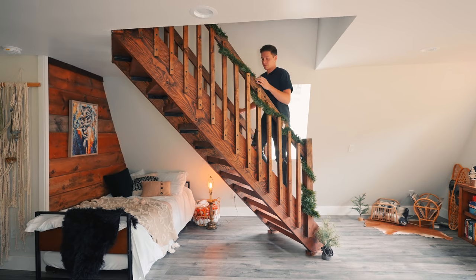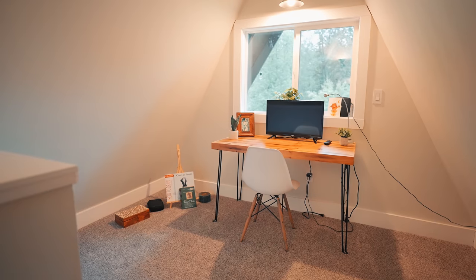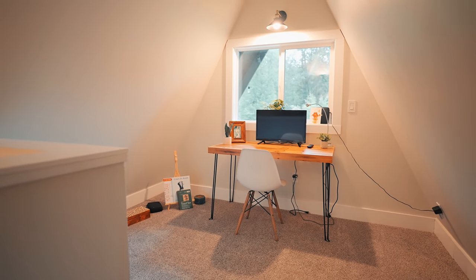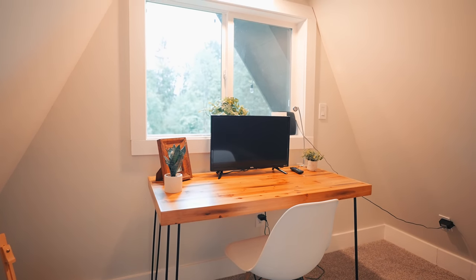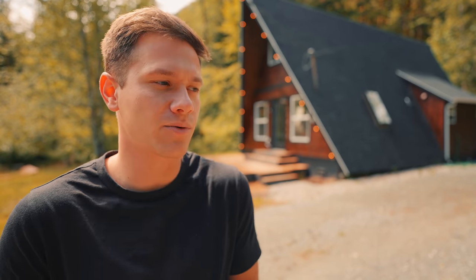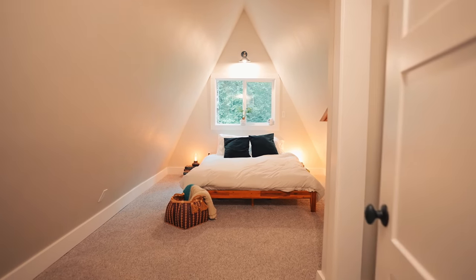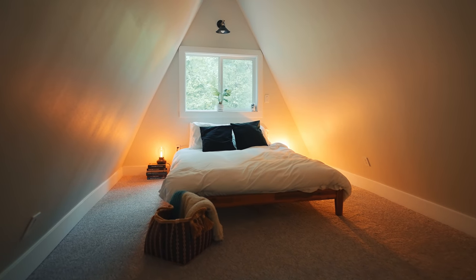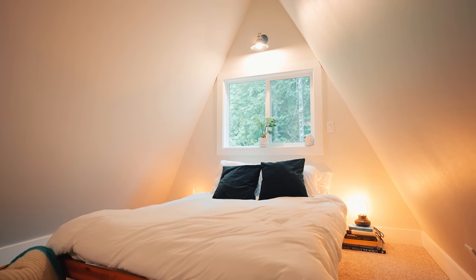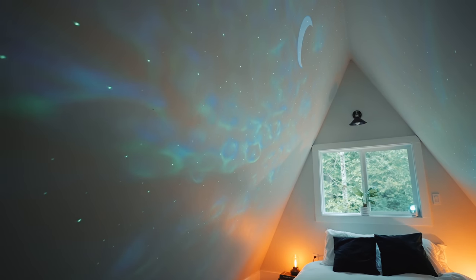Let's walk up the steps and check out the upstairs. You walk up to the carpeted area and the first thing on the left is kind of a workstation or bonus area — there's a desk and a small Roku TV so you can watch Netflix up here. The host didn't want the TV downstairs because she didn't want people just watching TV the whole time, which I think is a good thing. You can even move it to your bed, which is the last part of the upstairs: the master bedroom in the back. It's a pretty simple, minimalist bedroom, and they even have a cool light up here that makes it look like there are stars everywhere. Very minimalist upstairs but practical and usable.